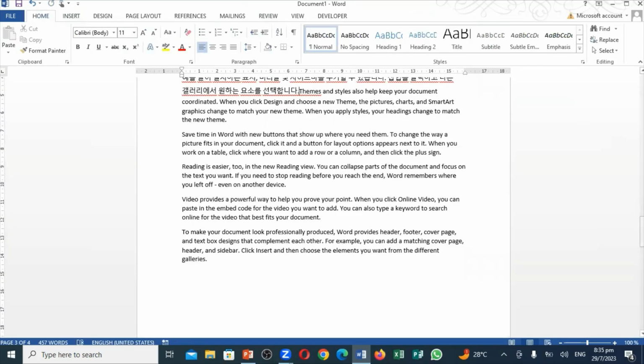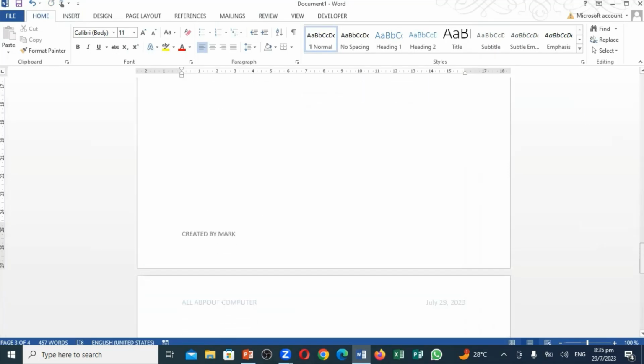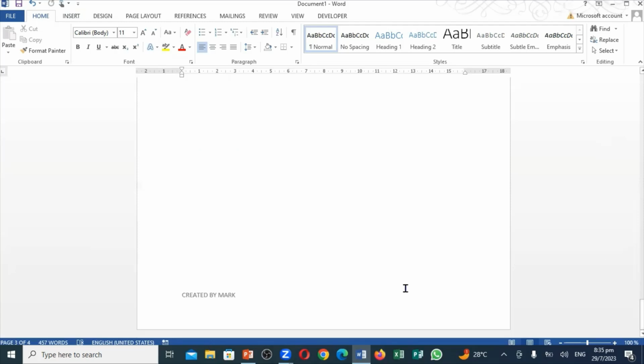So let me show you where in the document it is. If you notice, it shows right here. And if I scroll up some more, look at the other piece of the document, you notice this is right here. Very important.